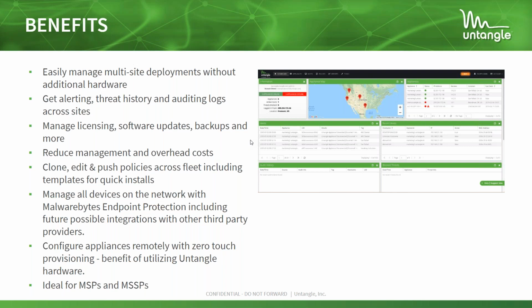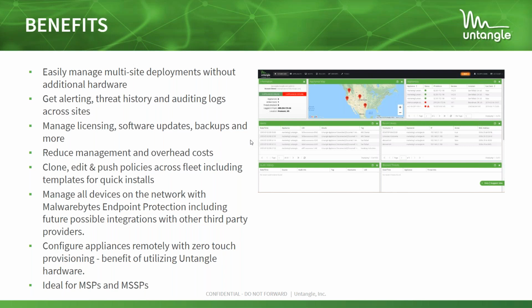As I'd said, this does give you the ability to also manage your licenses and software updates. But in addition to that, you also can access your device's automatic daily cloud backups. So if you have your configuration backup set up on your NG firewall, this is where you would retrieve those backups.